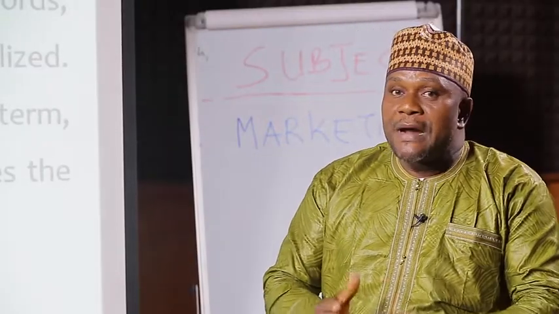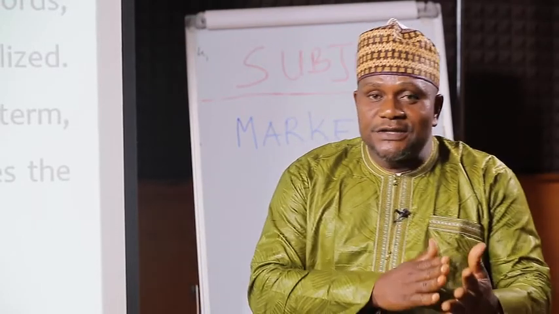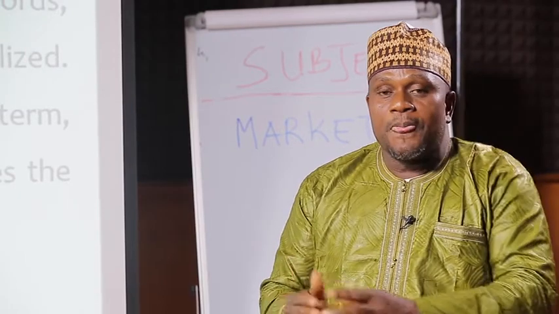Number 3, which is the brand name. This consists of words, letters, numbers that can be vocalized. Brand is defined as the name, term, symbols, logos, and designs which give the product or service a certain identity. A bar soap from one company is different from a bar soap from another company. Now, a detergent from one company is different from a detergent from another company.